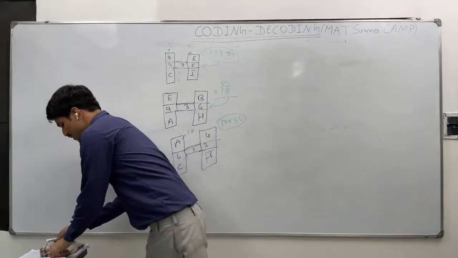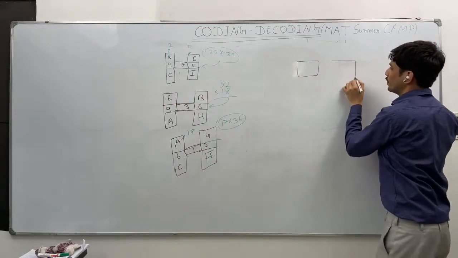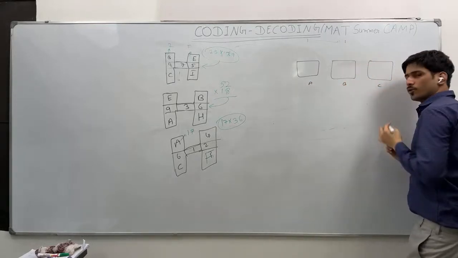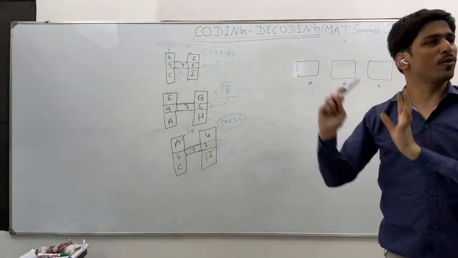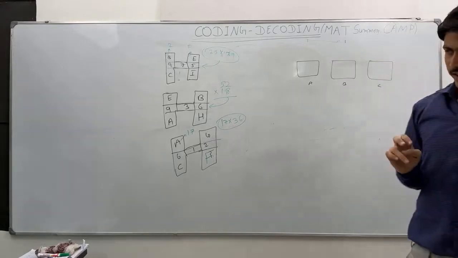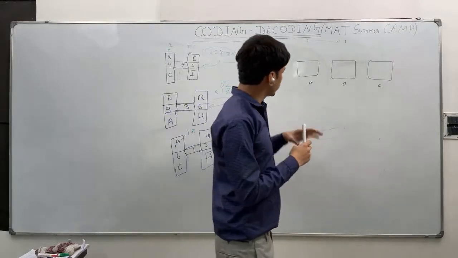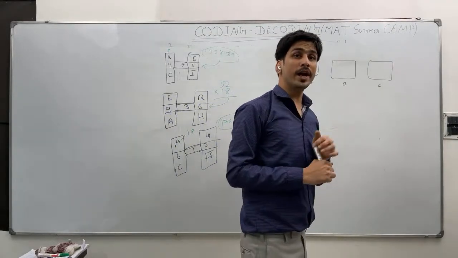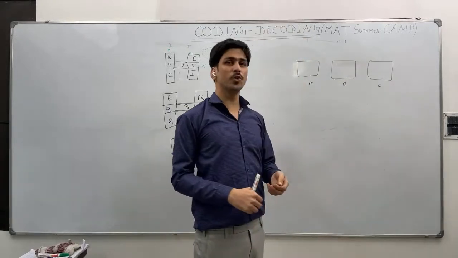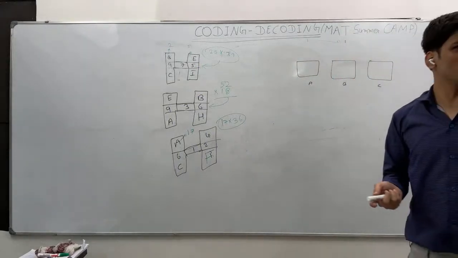Now I'll ask one interesting puzzle. Let's say you have 3 boxes, A, B, and C. First we'll start with simple, then we'll make it complicated. In one of the boxes, one cat is there. Now what she does is, every alternate day, let's say today is Monday, she is in box A, and during night time she will jump to the adjacent box. If she is in A, which box can she go to? B only. If she is in B, which box can she go to? A or C. Two options are there.